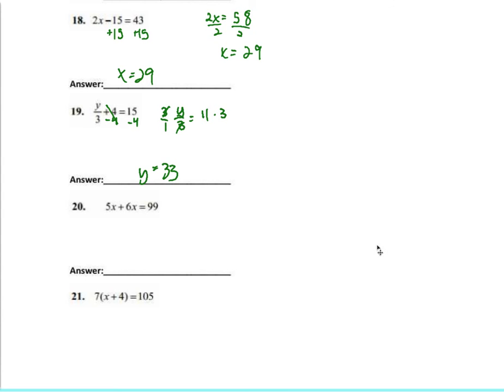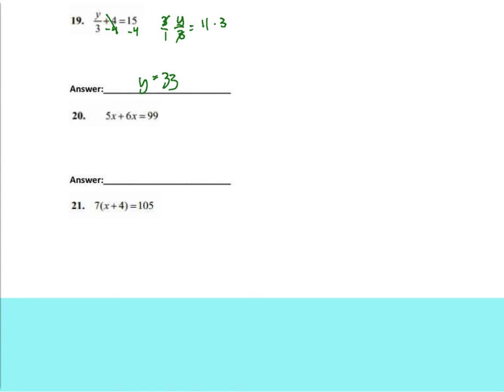Here, we're getting kind of into the territory that if you don't remember this from pre-algebra, it's okay, we're going to spend time on this, so don't sweat it too much. We have 5x, we have 6x, right? That's like saying we have 5 apples and we have 6 apples. They are the same thing. Here's 5 of them, and here's 6 of them over here. We just want to gather them up and say how many we have all together, and clearly we have 11 of them. We have 11 x's.